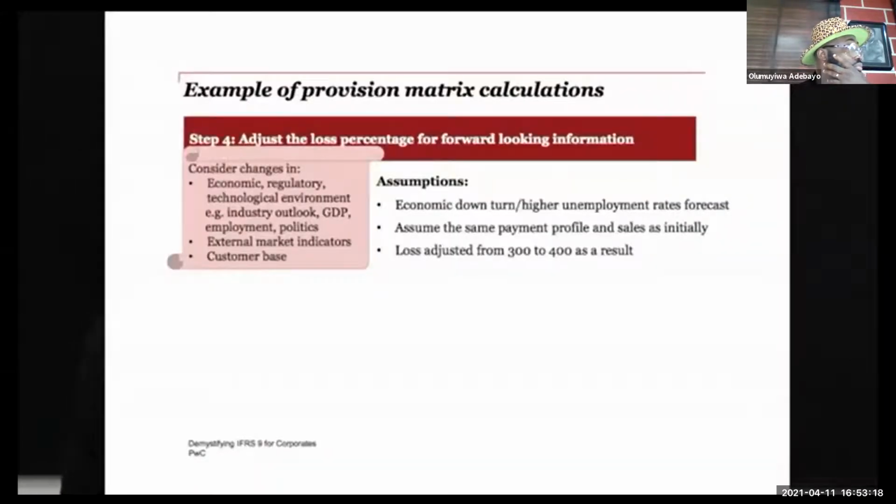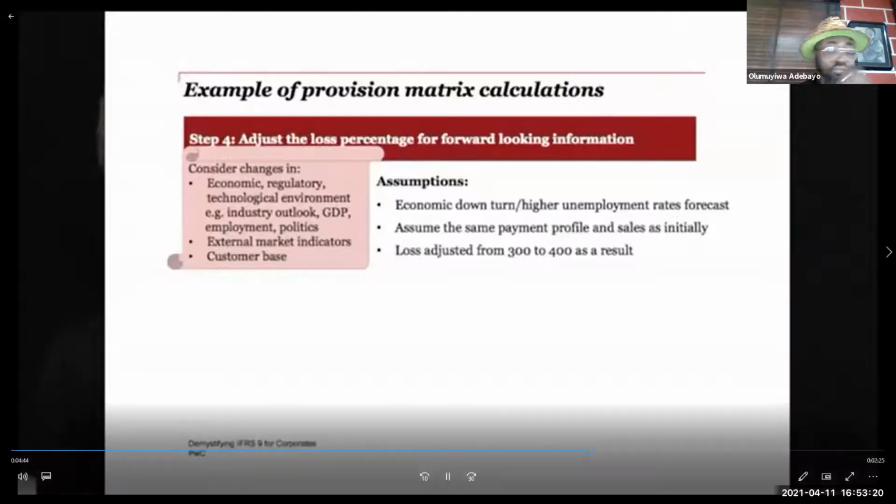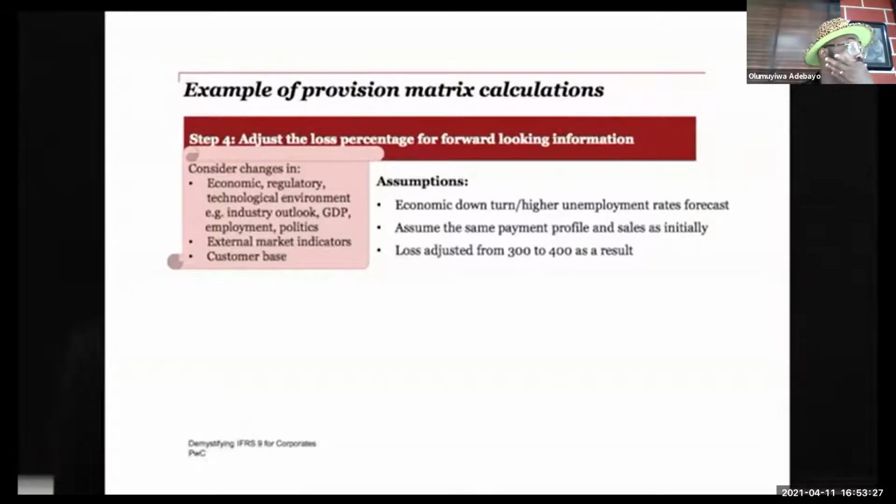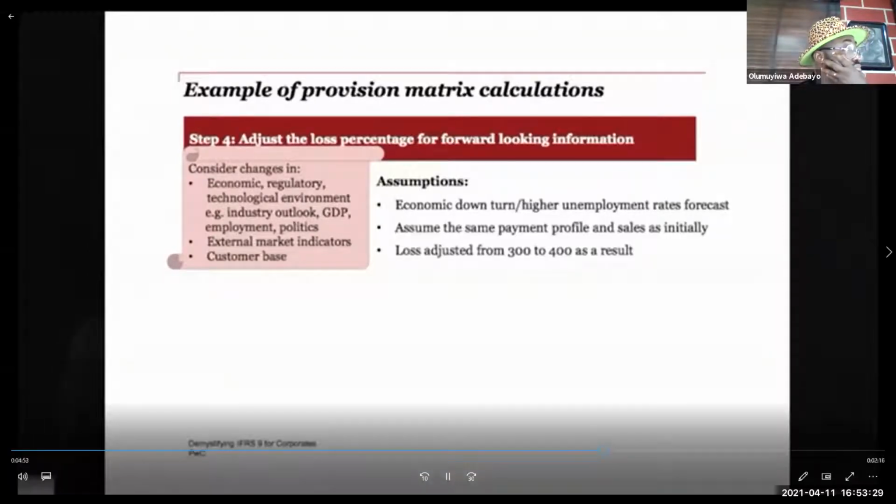And I think the key to adjusting that historical default rate of 3% to something that includes something that's forward-looking is to understand what actually drives the levels of default in your book. So for your kind of customer, what actually causes them not to pay and to go bad? Let's suppose in our example, our company is selling to ordinary retail individuals, and let's suppose it's determined that actually its default rates correlate well with unemployment.